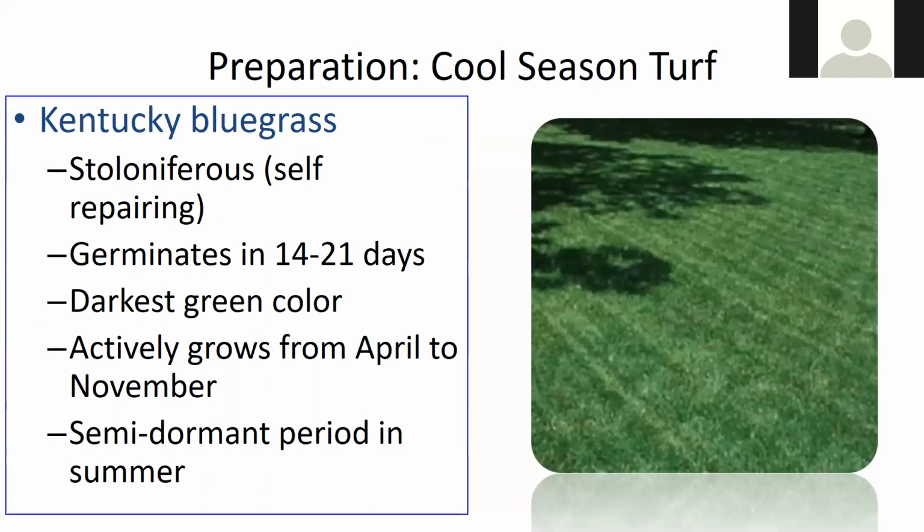So Kentucky bluegrass is our most common grass. It's dark green, it's soft, it's green from late March into November. A lot of times, if you've got small kids, because of how green and soft it is, it's an ideal turf for kids to play on. And it's accused of not being very drought tolerant, and it's not. But remember, we have a tendency to overwater. In the summer, it slows down just because it doesn't like the heat and it can't photosynthesize well. So it does slow down during the summer a little bit.